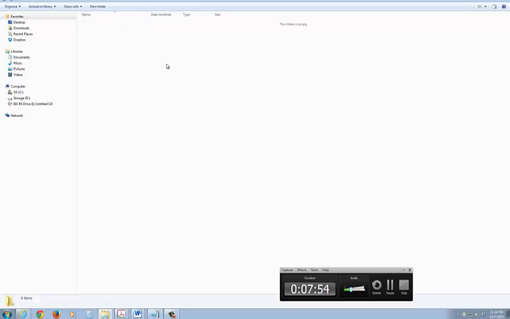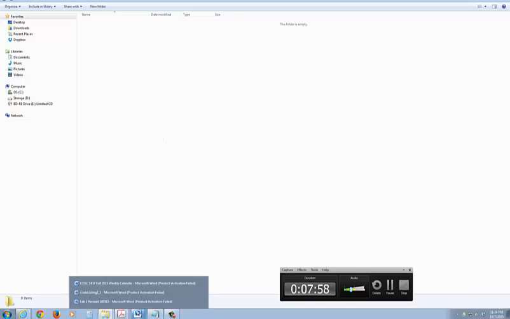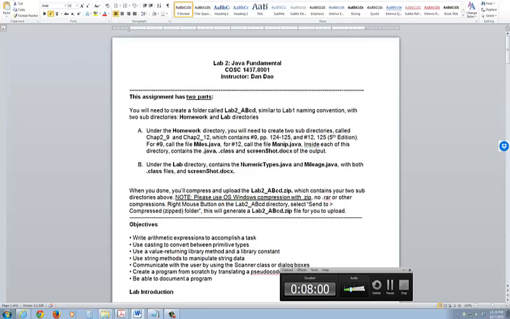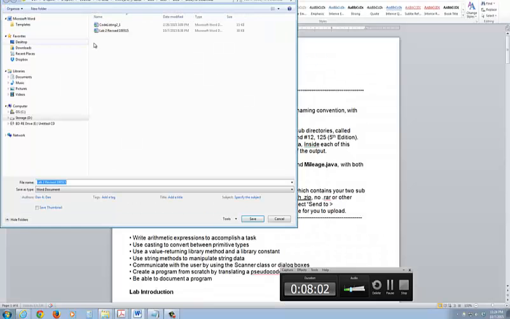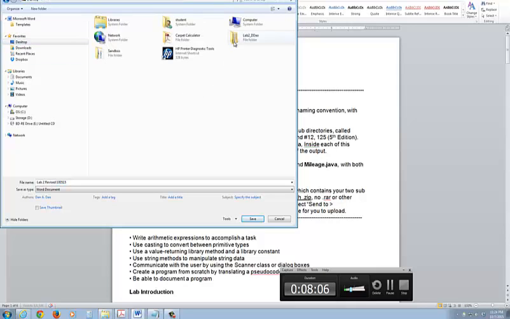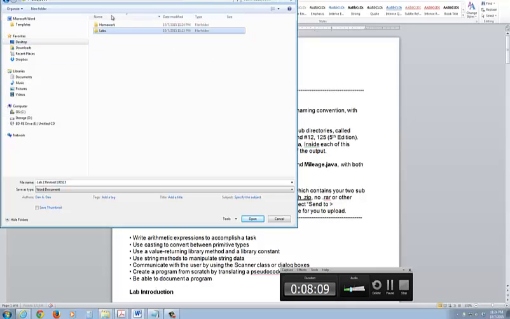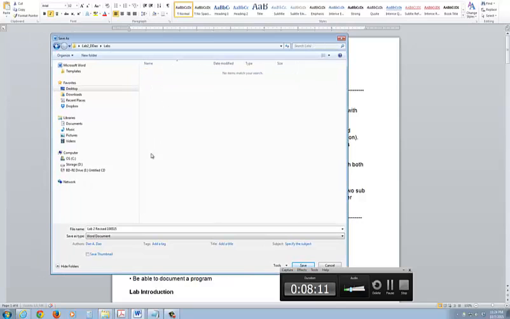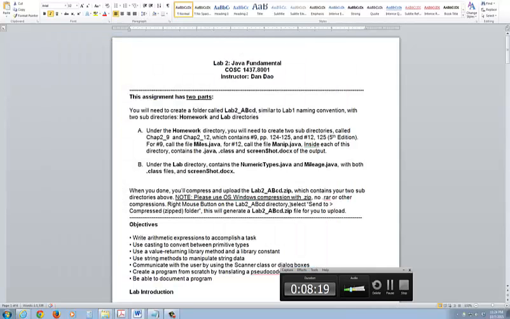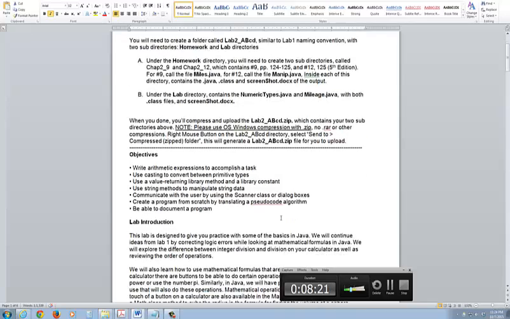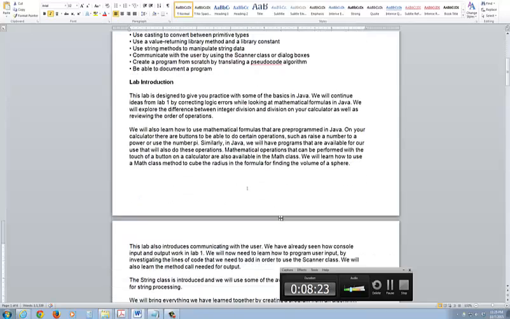Inside of this is where you will save this Word document. So let's go ahead and put it inside this directory, because at the end of this, you're going to have to take a screenshot of this file. Here is this directory that I have. It's the lab. If you want to revise, just keep it the same. I don't care how you do this, but you could save this file inside that lab directory, because at the end of the day, you're going to have to take a screenshot of this file that we're about to do.